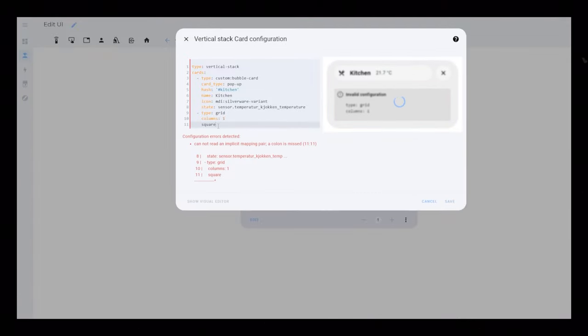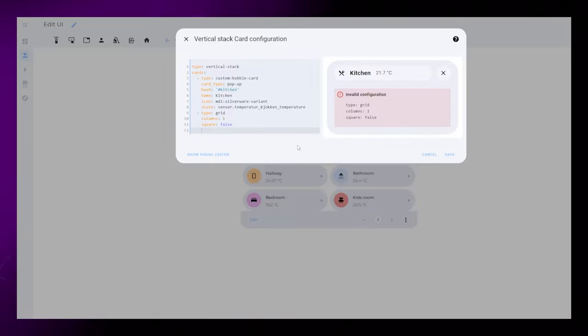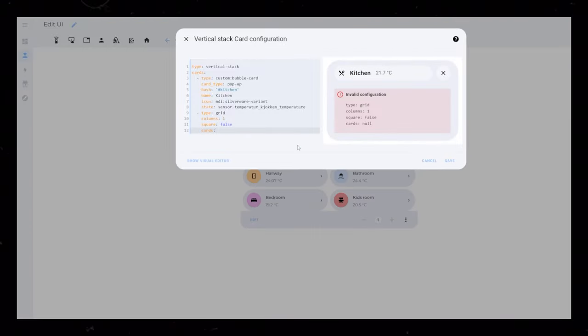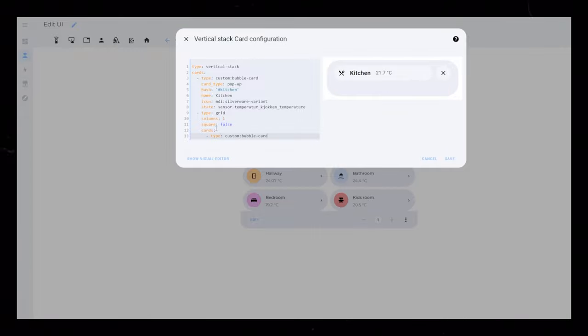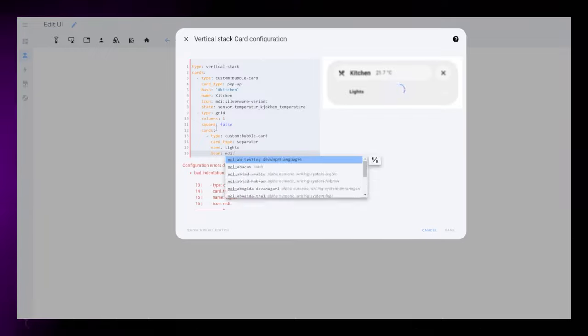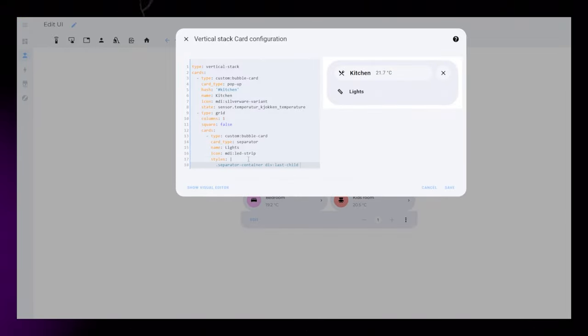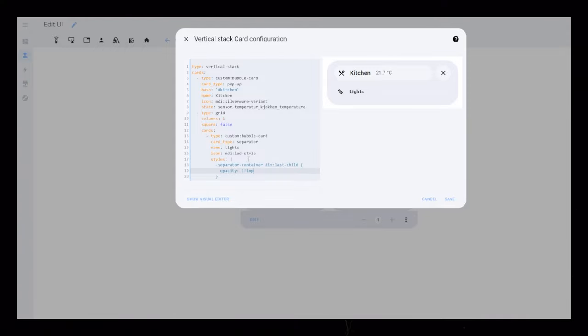First, I add a grid with just one column. This might sound a bit weird, but in my case, it makes it so that margins and paddings work a bit better. The first card I add is another bubble card feature called Separator. This creates a nice headline that will group cards together. Because of my theme, I have to add some custom styling to this to make the separator line show up.